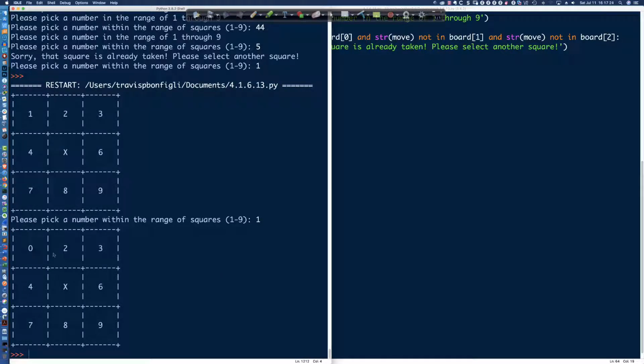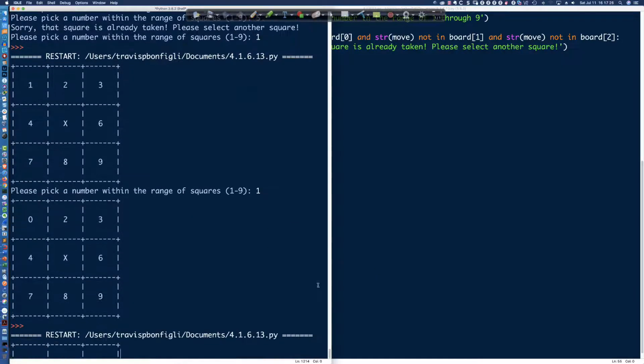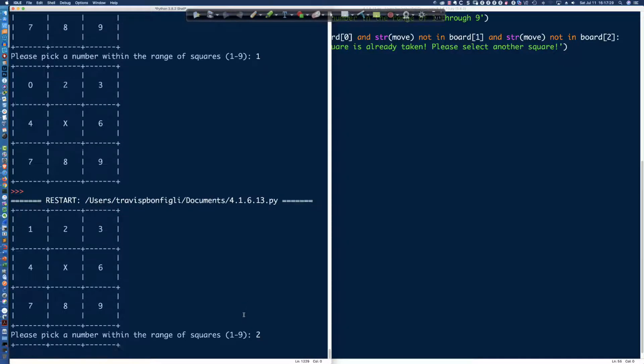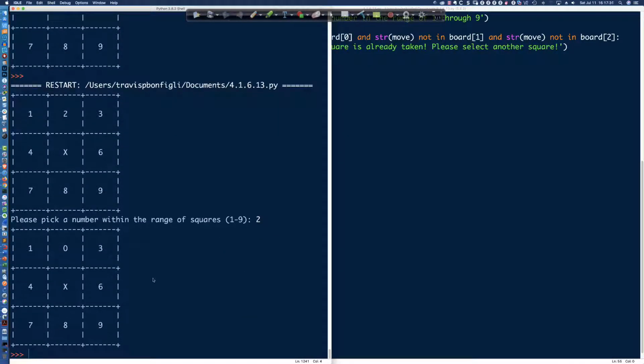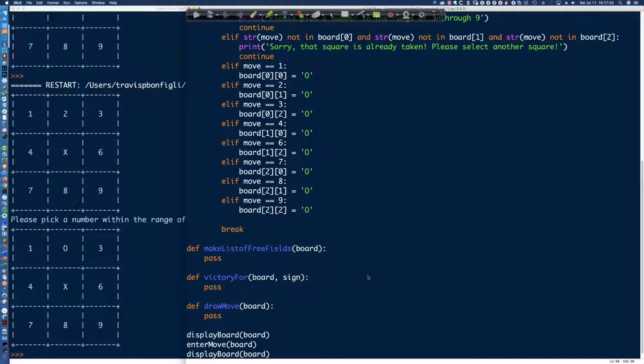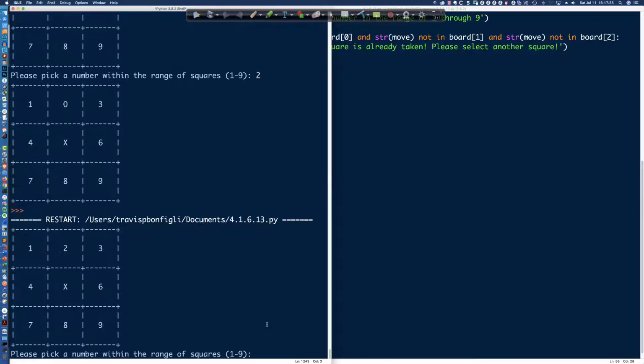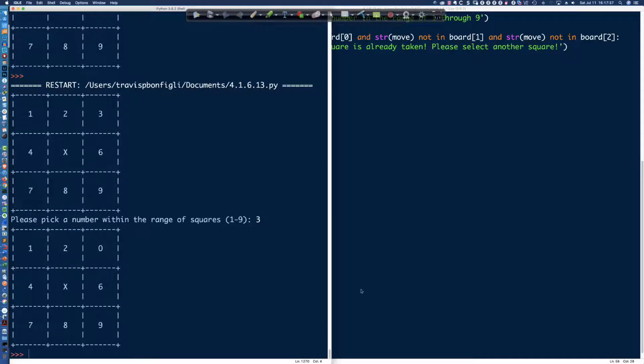And there it is, right? Pretty cool. Let's go down here to the second square. Yep, updates the second square. Let's check the third square. And again, I'm going to walk through each of these. Let's make sure we don't have any issues here. And there it is. We updated the third square.